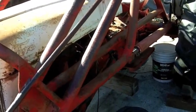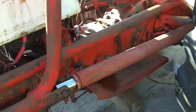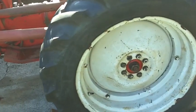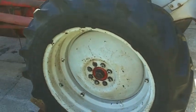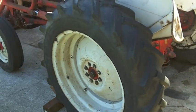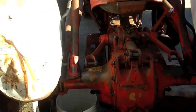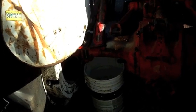So I got a couple hours today I can mess around with this 8N tractor. Opening night was last night for the play, and I should get my afternoons and evenings back here, which is pretty awesome. But I do have a couple hours today to mess around with this, and I want to do a little welding. I really would like to get this hydraulic leak here resolved.